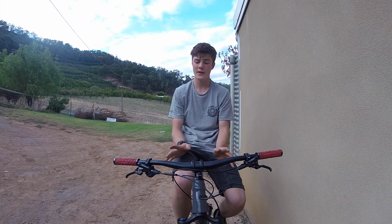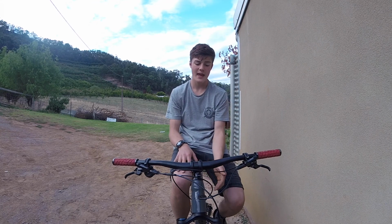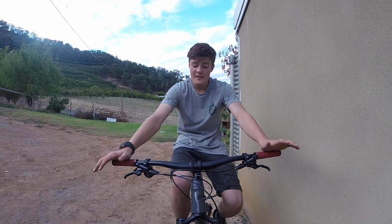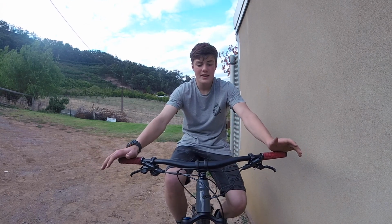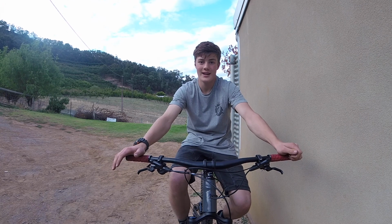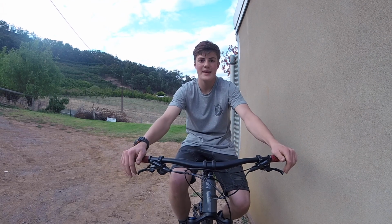All right, so I've done all the adjustments. I've turned it to tubeless, I've put on all the frame protections that I have, and I've put on new grips and set up the cockpit for me. So that's pretty much all I want to do to this bike before I ride it. So that means there's only one thing left to do, and that is to ride it. So let's go test out this beast.